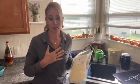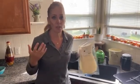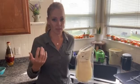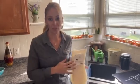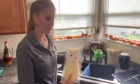I don't know about you, but I hate it when I get gloves and I'm cleaning and they get holes poked into them or they rip somehow. I'm telling you what, with BOOMJOY's gloves, you can get these off of Amazon. They are great. Let me tell you a little bit about them.